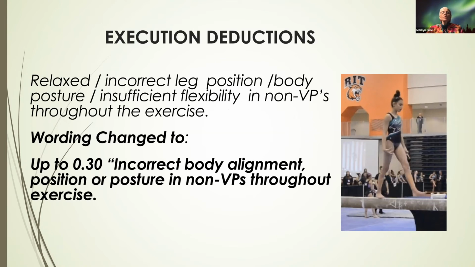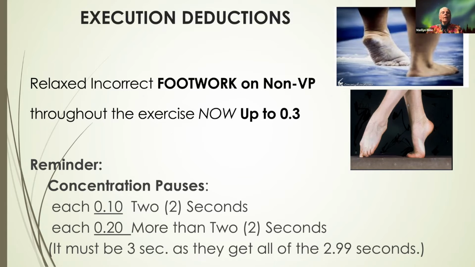We also have execution deductions that have changed a little bit. The wording has changed on the incorrect body alignment, posture in non-value parts throughout the exercise. We also have the relaxed incorrect footwork in the non-value parts throughout the exercise. It was up to 2, and we have made it so it's the same, so your brain doesn't go in a tailspin going from compulsories to optionals. So they're both up to 3 now.